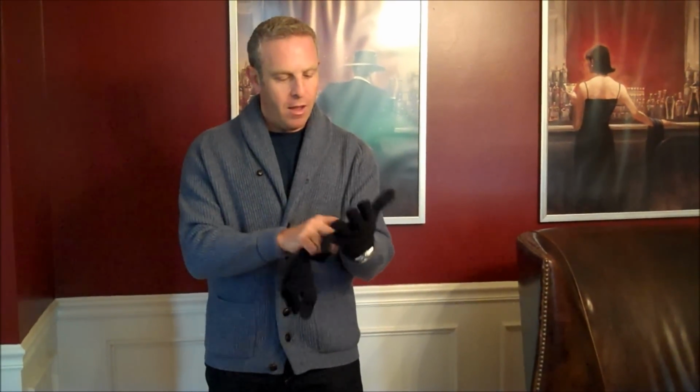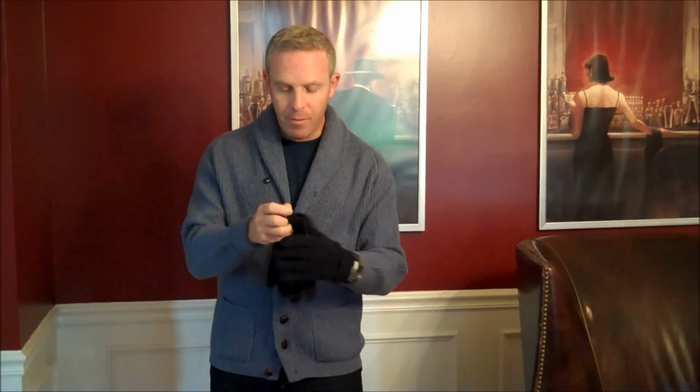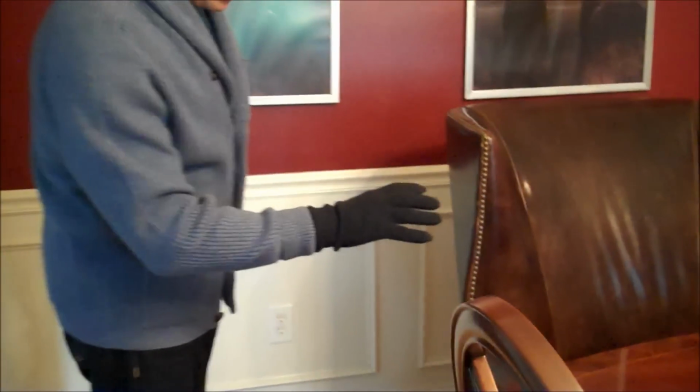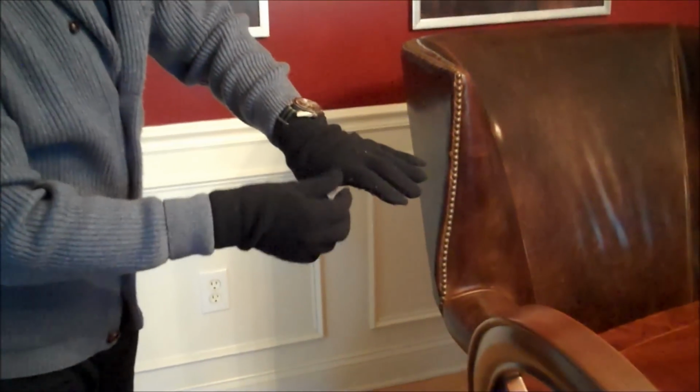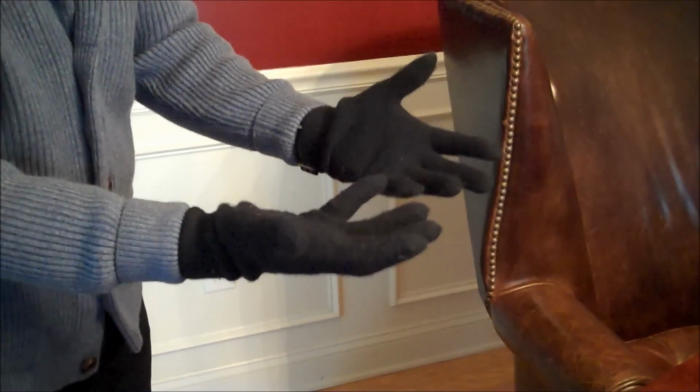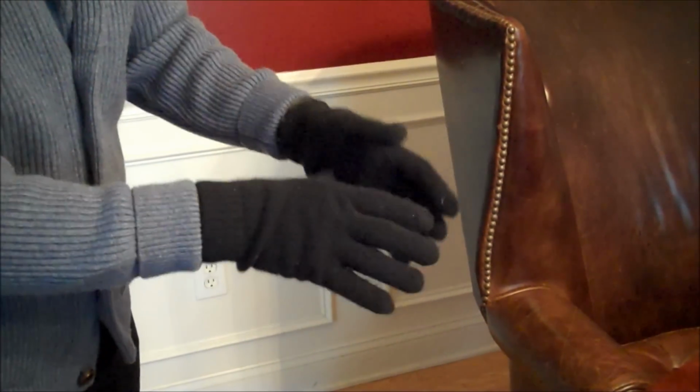Now, by the way, I'm going to put these on. It's not exactly the look I would be going for. I would be wearing a jacket, but I want to show you these. These are cashmere gloves, one size fits all, from N.Peal. Now, one of the things you're going to notice is you're going to say, David, oh my gosh, did they come like that? I have been wearing these for a good part of the end of the winter and beginning of spring. I throw them in my car, I forget about them, I use them while driving. I use these all the time.